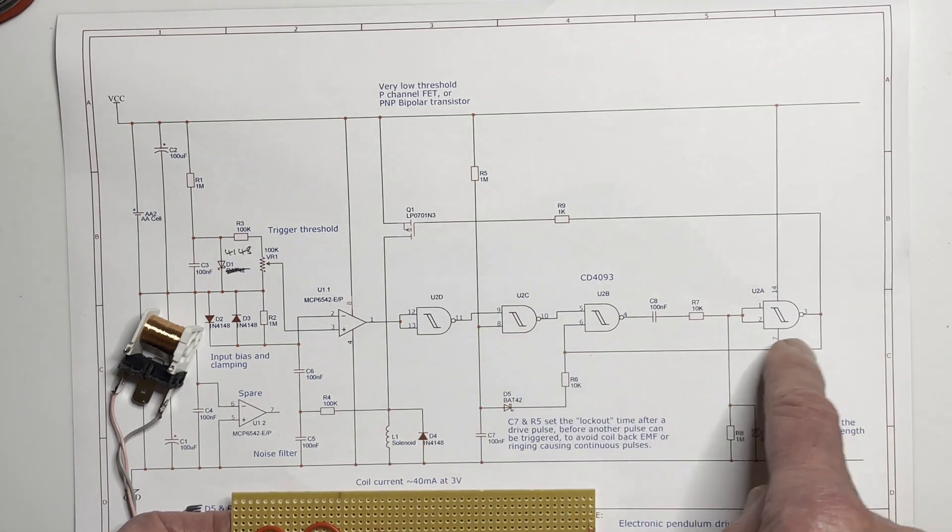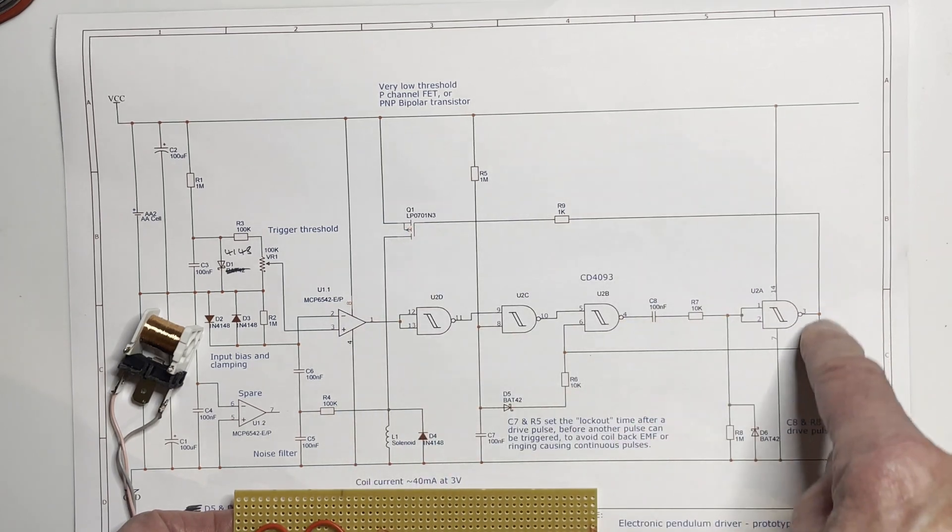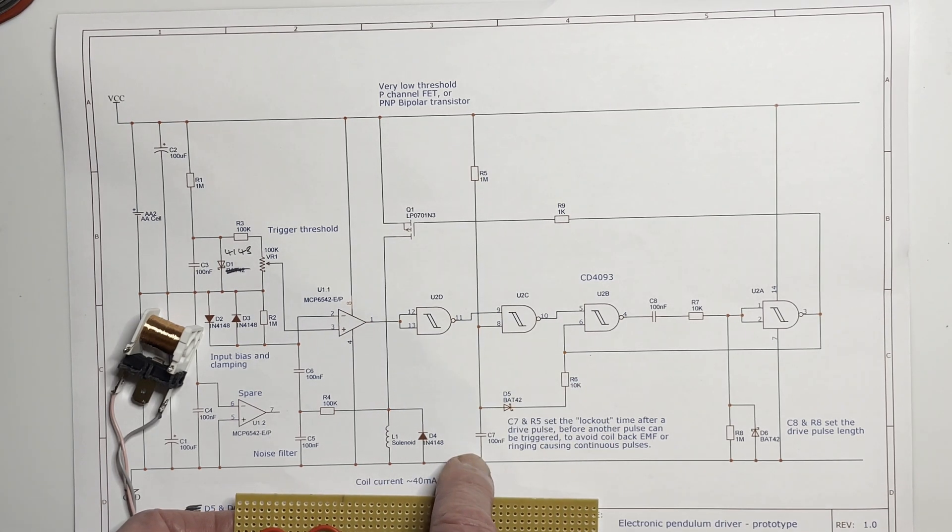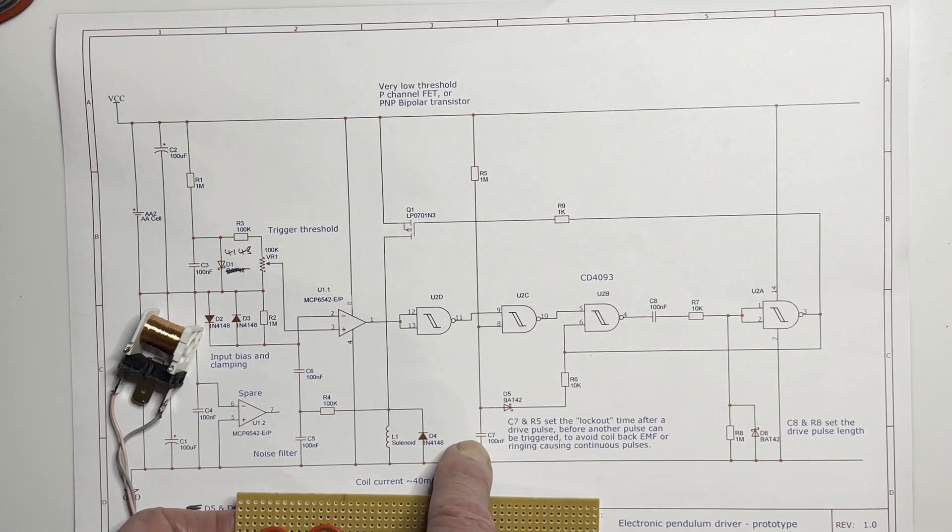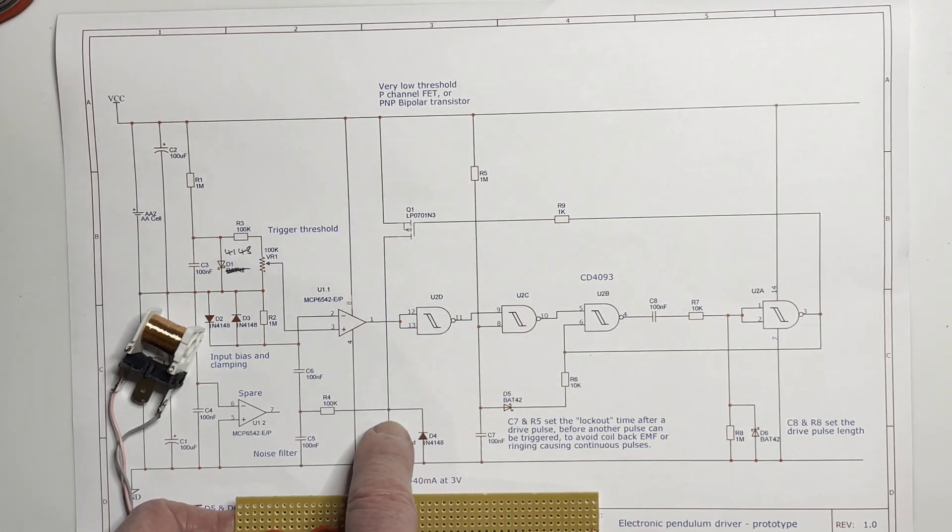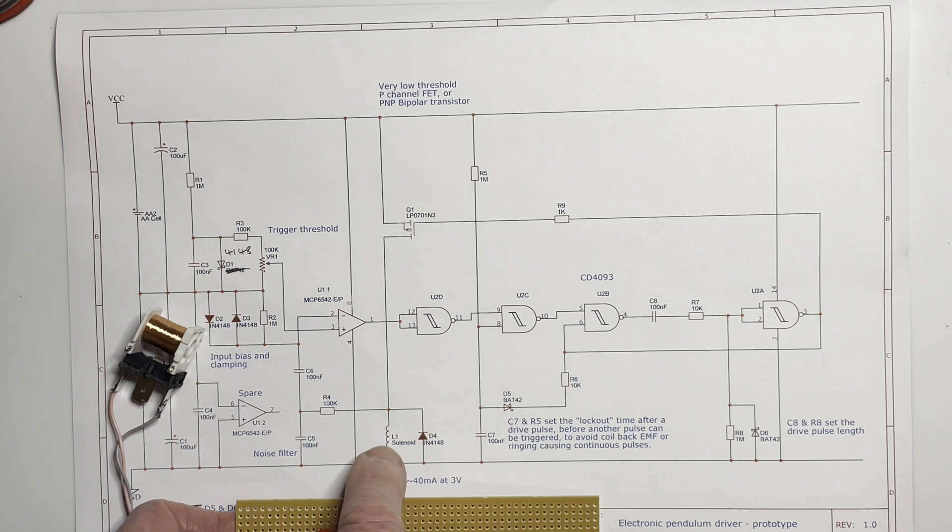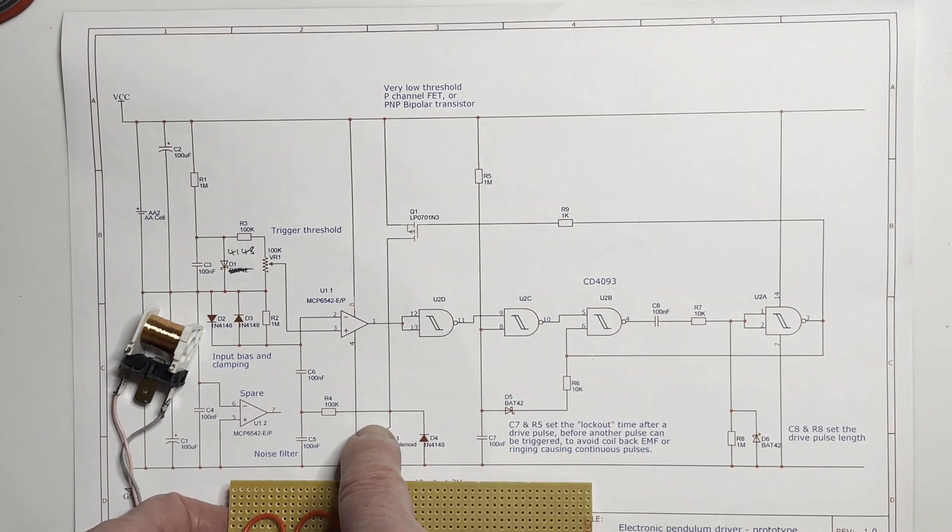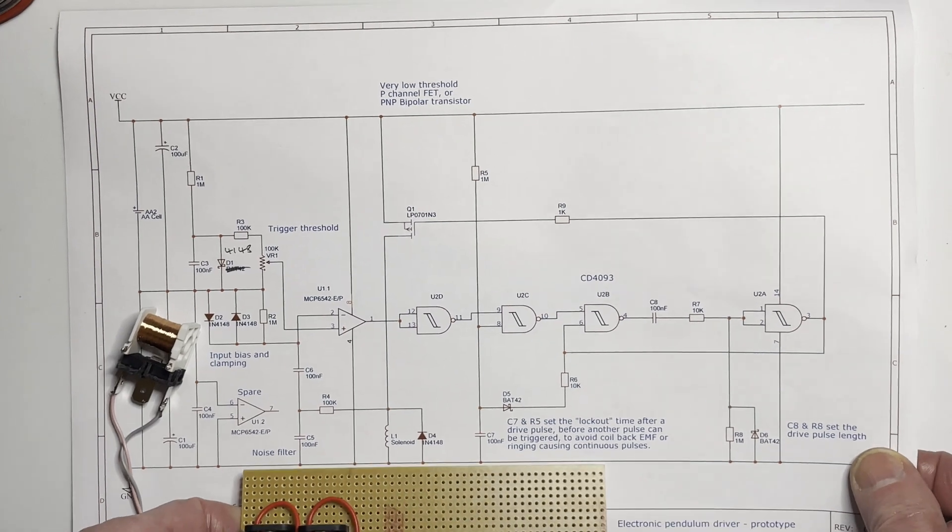And this bit here, it means whilst the coil is powered on, whilst that's low in this logic, whilst that's low and the transistor's on, the coil voltage is high. Through that diode it discharges that capacitor which takes that pin low and effectively disables that gate. So a trigger pulse can't get through it until the capacitor's recharged. So as I've got in the text here, that locks out the firing, the trigger circuit, so the back EMF and any noise from the coil due to the firing and the field settling and everything, the magnet moving through it, doesn't cause a re-trigger when the magnet's already left. So it gives it a time to recover before it allows it to start over and produce another pulse. So it's just a stability feature for the cost of a few components.